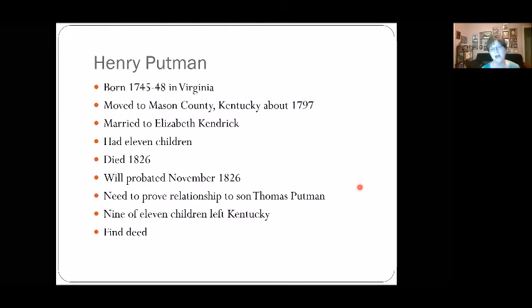So my research has led me to believe that there is a deed that lists his children, and I want to see if Thomas is listed. How do I know this? Well, I've checked other people's trees on Ancestry and the tree on FamilySearch. I do have a book written by a Putman ancestor, one of the few books I have on my family line, and all of them give the hint or the inclination that there is a deed record, but nobody's got a copy of that deed. So we're going to use the catalog to see if we can find that deed.